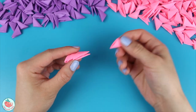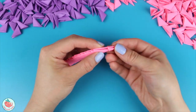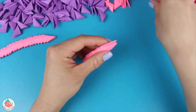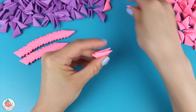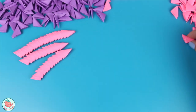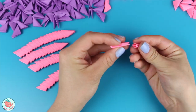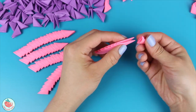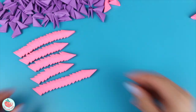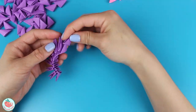To make the tentacles of the anemone that Nemo is going to go on top of, you're going to start off by stacking 18 pink units together. Then you're going to create 2 tentacles of 12 pinks each, then 1 with 10 pinks, and finally the 5th tentacle with 16 pinks. To create the petal disc of the anemone, you're going to need 5 rows of 13 purples each.